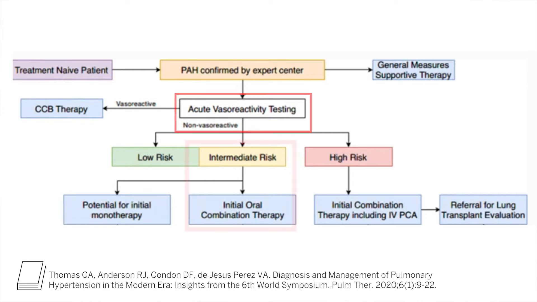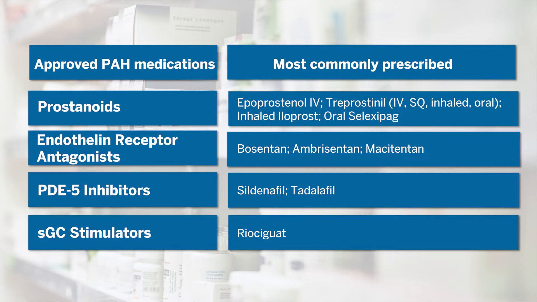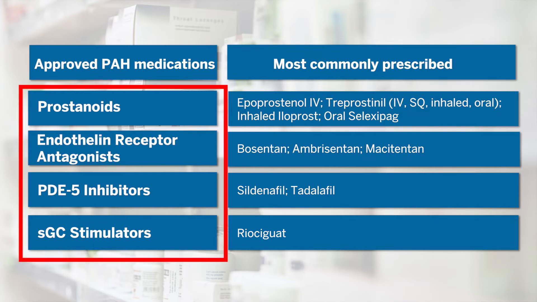For a patient who is intermediate risk with underlying pulmonary arterial hypertension, there are many potential therapies that can target the pathogenesis of the disease. There are 14 approved medications based upon different mechanisms of drivers for pulmonary hypertension, and these medications have been demonstrated to improve functional status for patients with pulmonary arterial hypertension. The recommendation for patients that are intermediate risk is initially upfront dual combination therapy, using medications from two different classes of those in bold for therapy for pulmonary arterial hypertension.